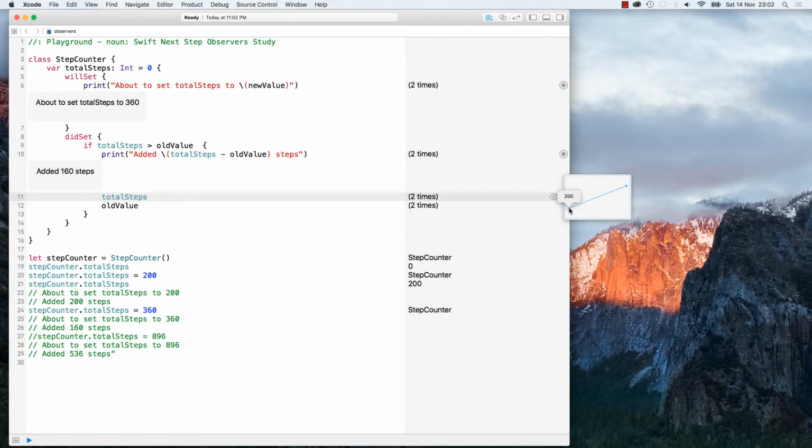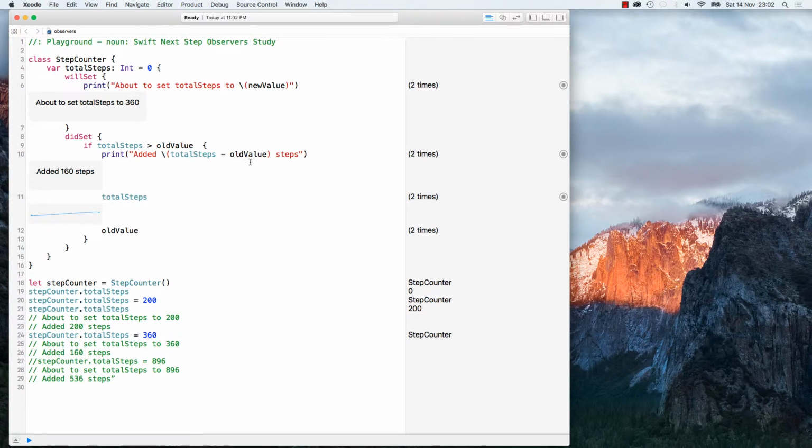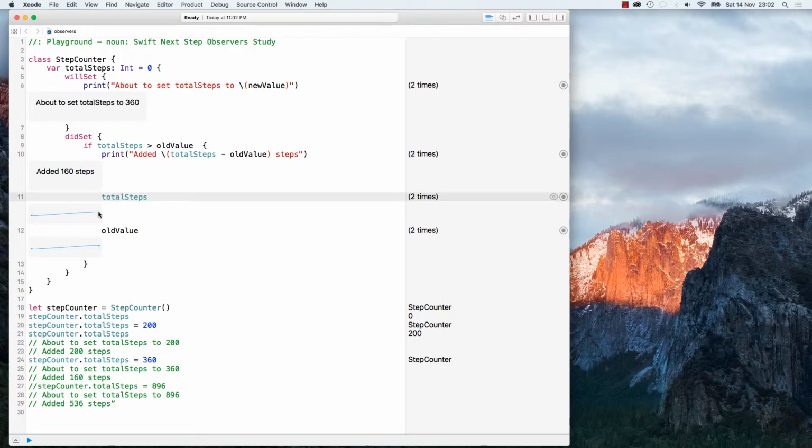So there you go, we have the first time 200, first time 0, then the second time, totalSteps 360, old value 200, so total added 160.